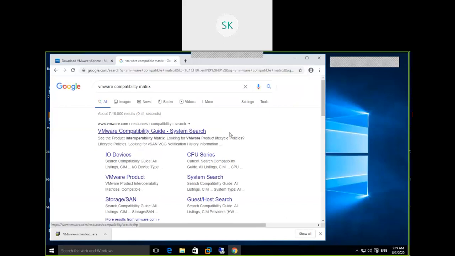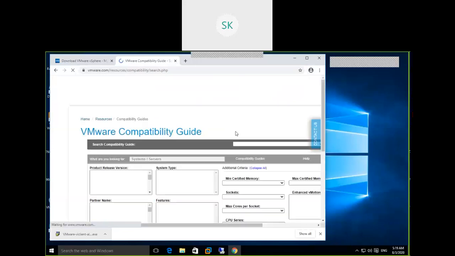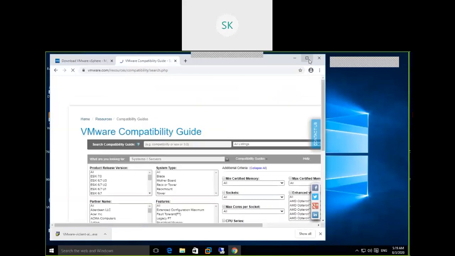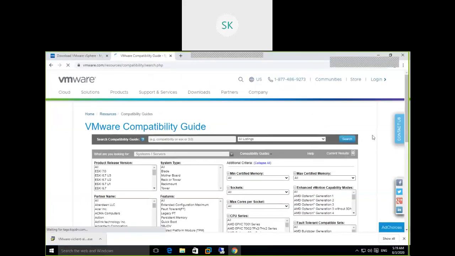Select the first one. This is the hardware compatibility page. What options are available on this page? If you are not sure of the model of the hardware server you are going to use, there is product release version; you can select all.